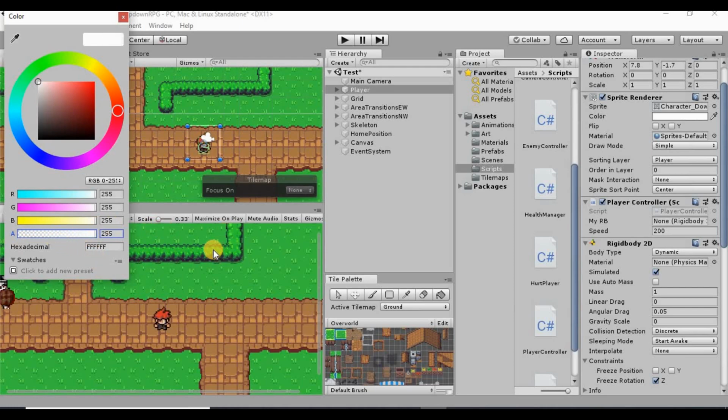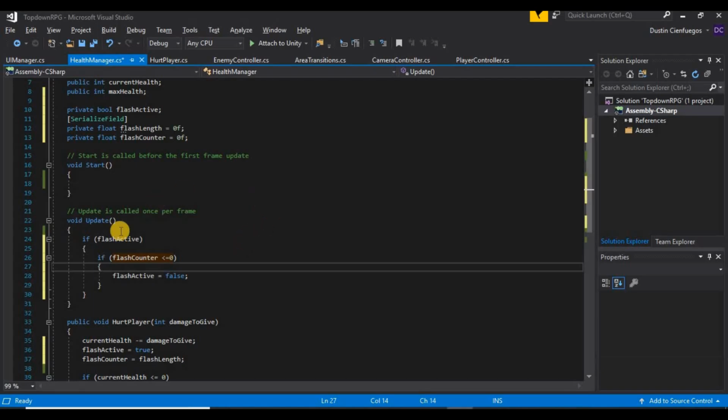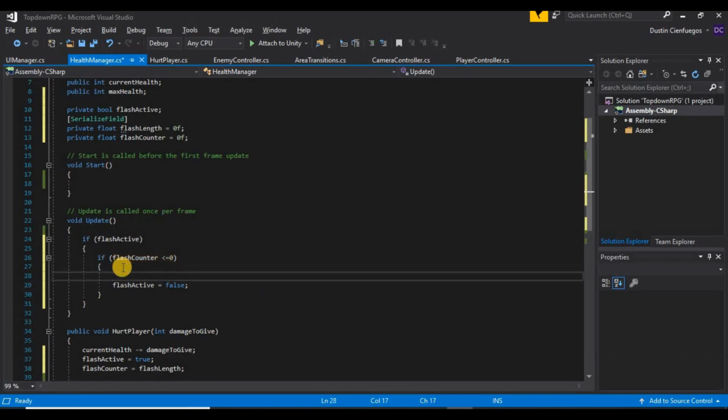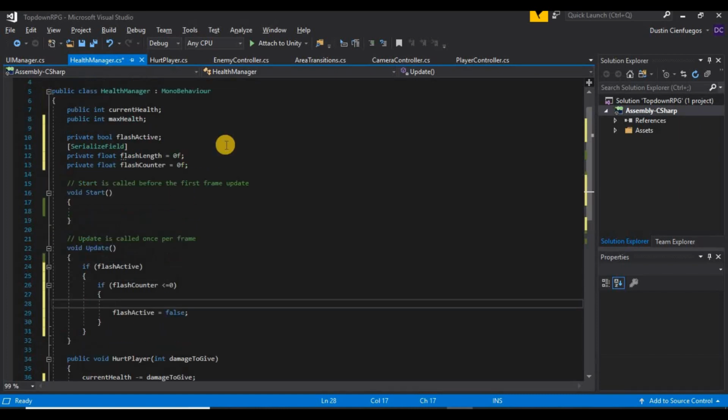So what we need to do is we need to go in here. So first off, when our flash counter is less than 0 and our flash active is no longer true, I want to make sure that our alpha is set to 1, basically saying that it's fully turned on. So what we're going to do is we are going to get a reference to that sprite renderer.